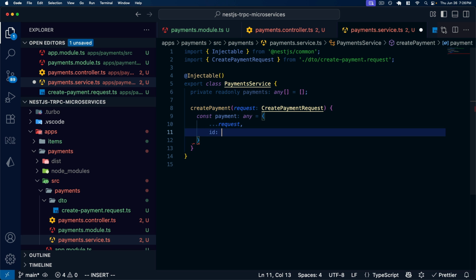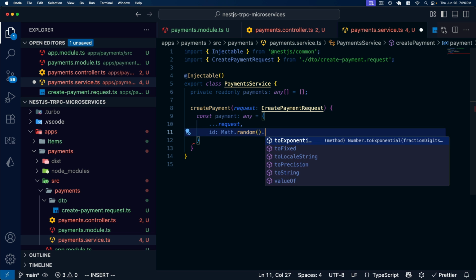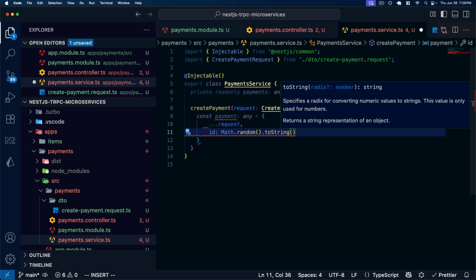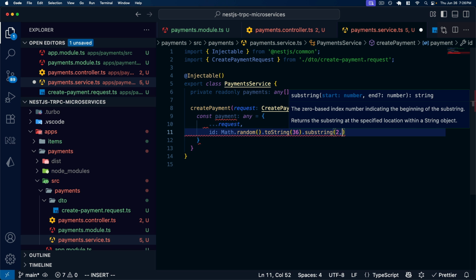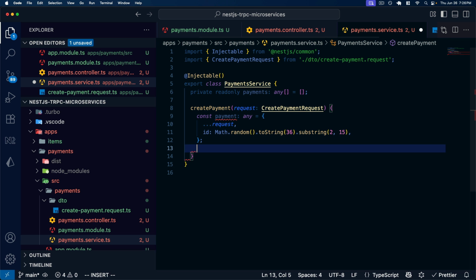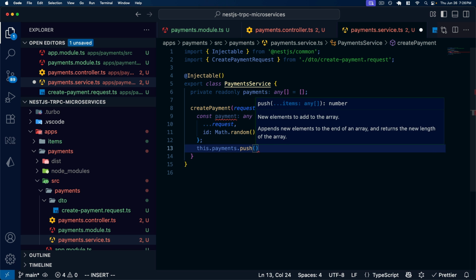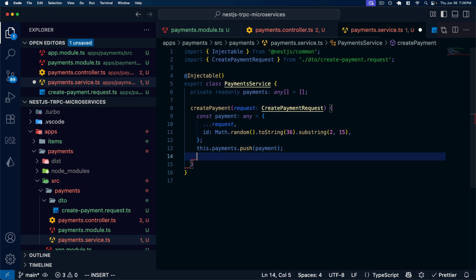So we'll set a payment ID equal to Math.random. And we'll just take the toString substring and take from 2 to 15 to get a random ID. Finally, we'll push this onto the payments array and now return payment back to the caller. So now we have createPayment implemented.